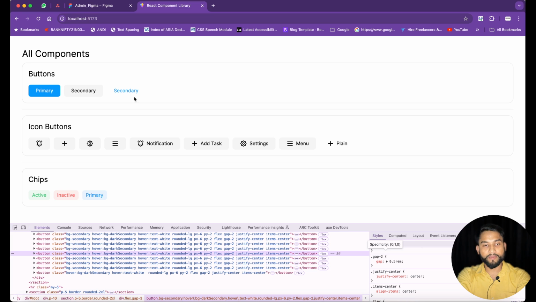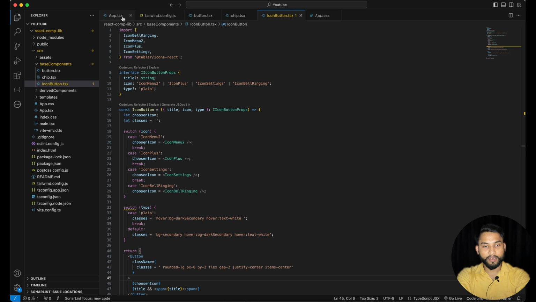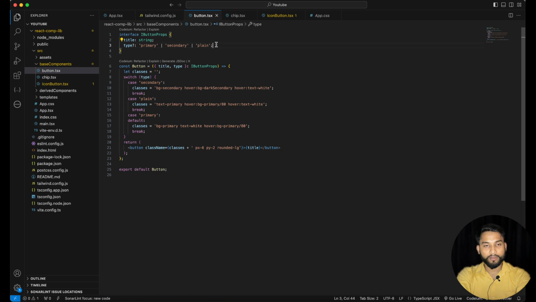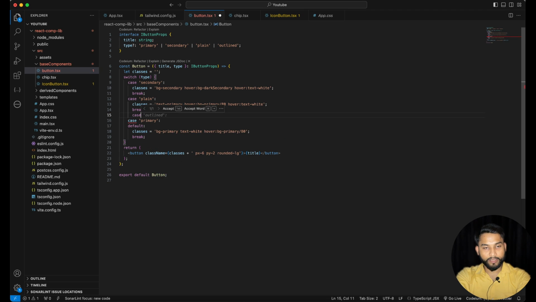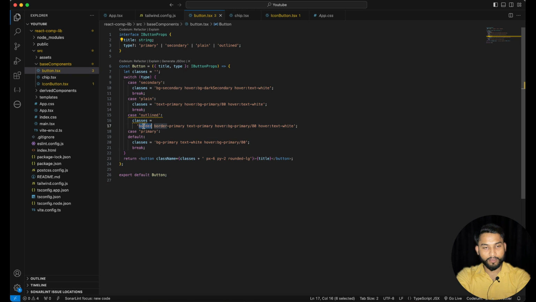So for button, we can also create another variant, which would be outline button. So let's see if we can create it here. After plain, we can add one more button, which would be outlined. And for that, we can just add our case here, and classes would be border with border primary and text primary.